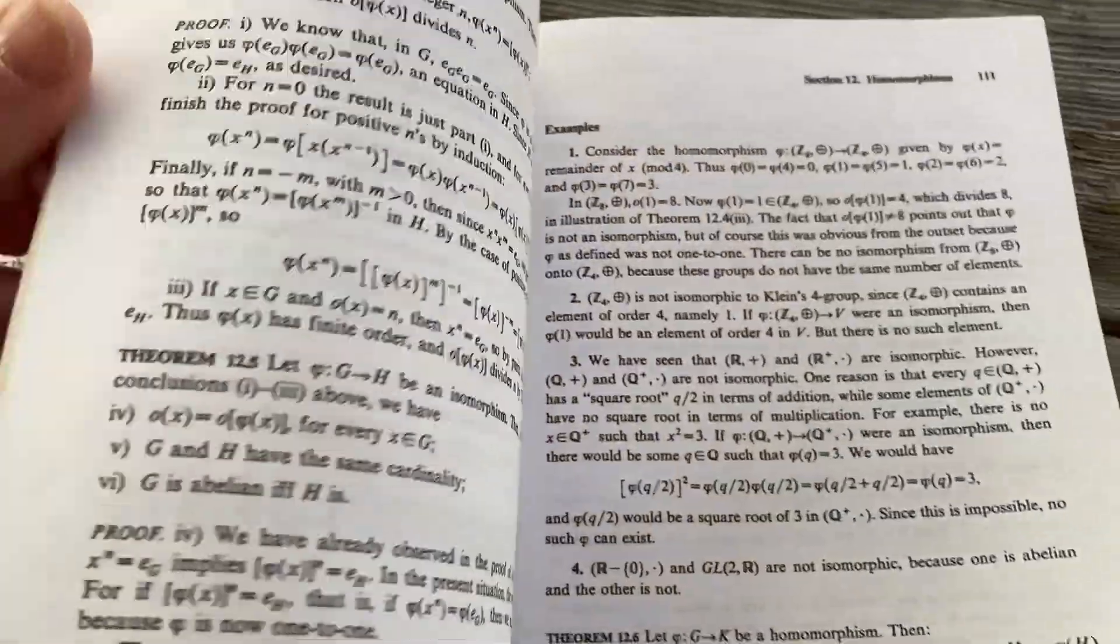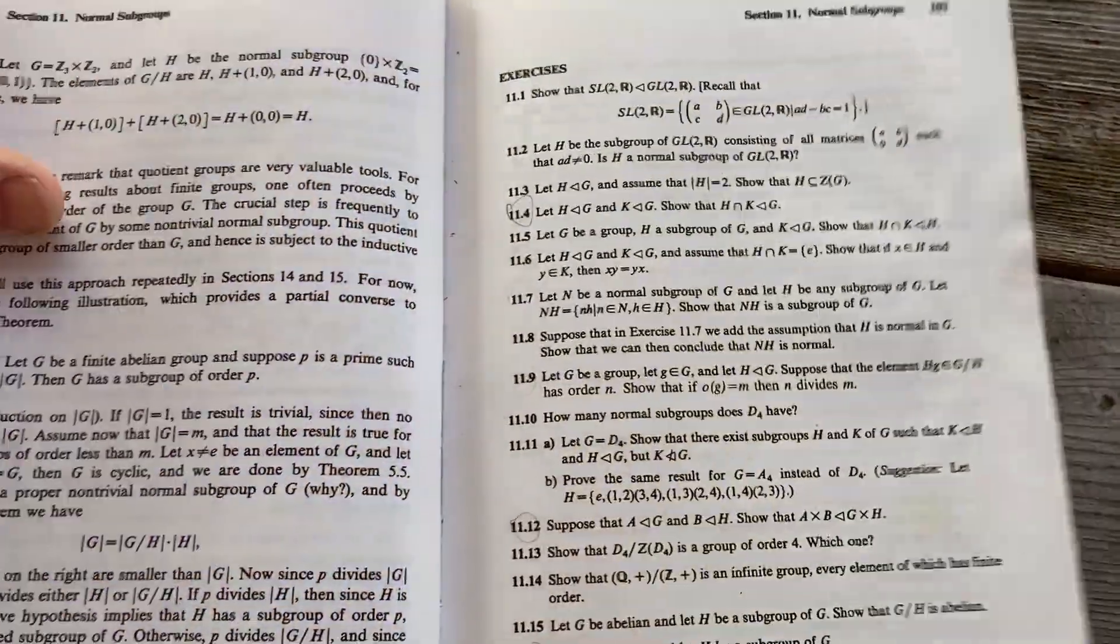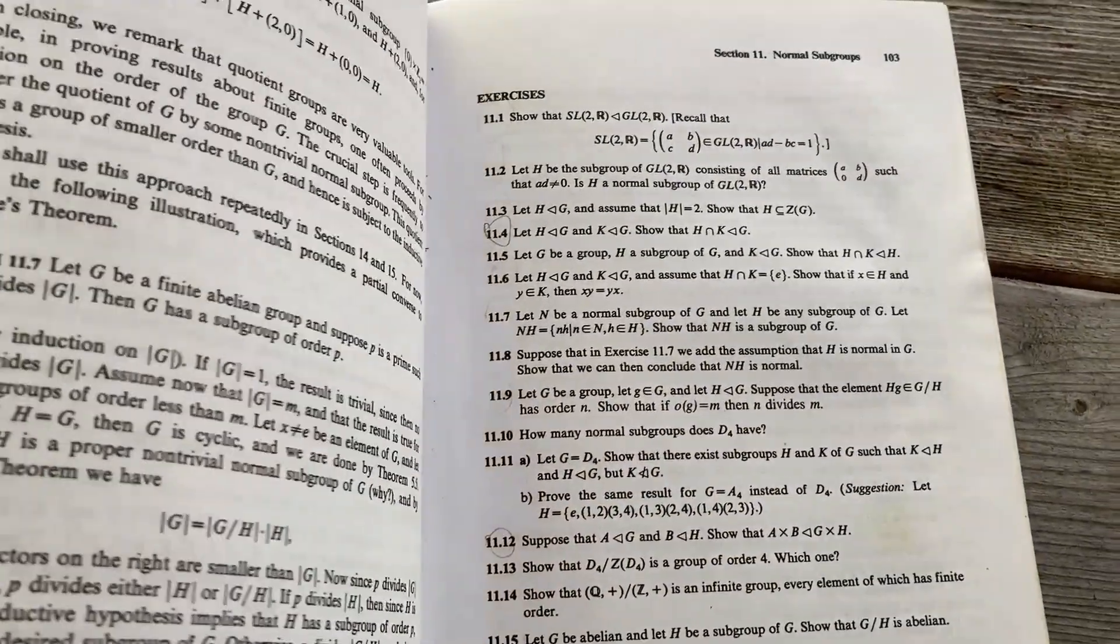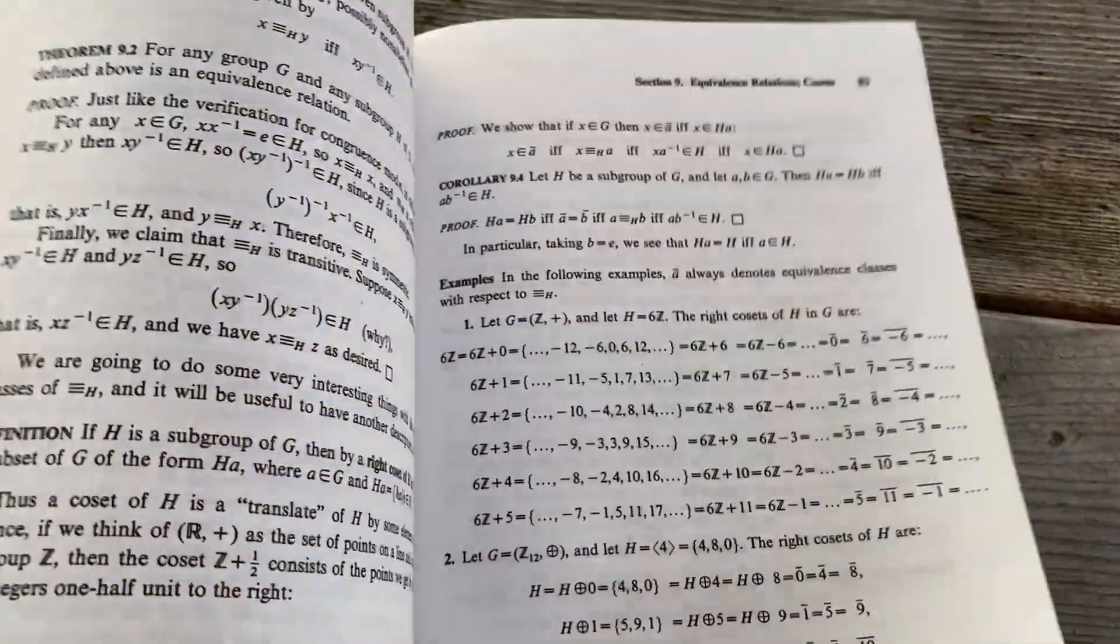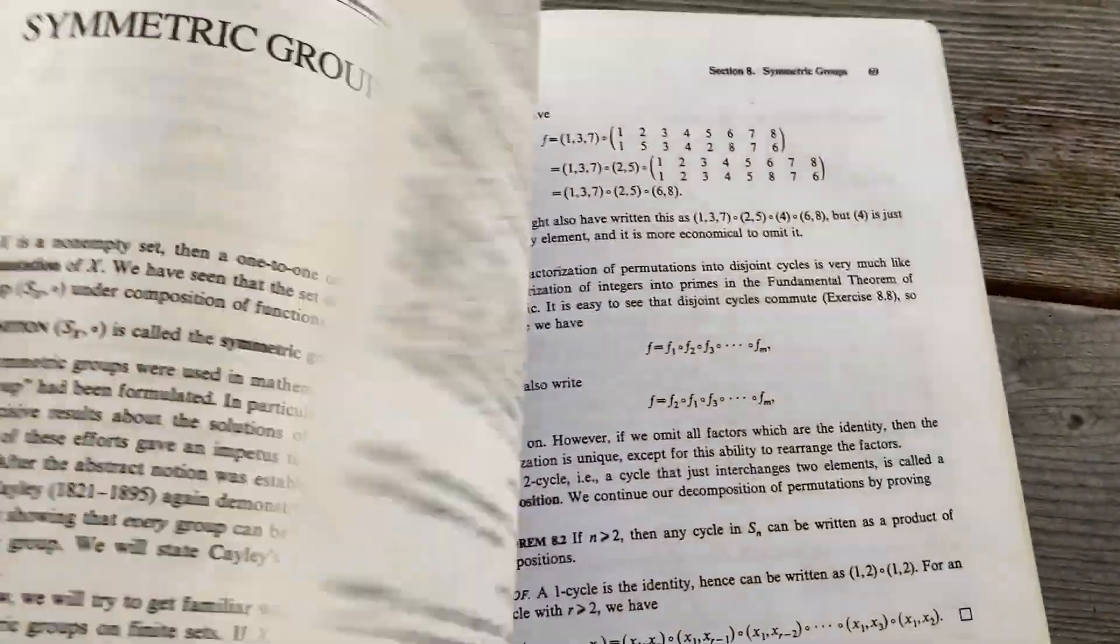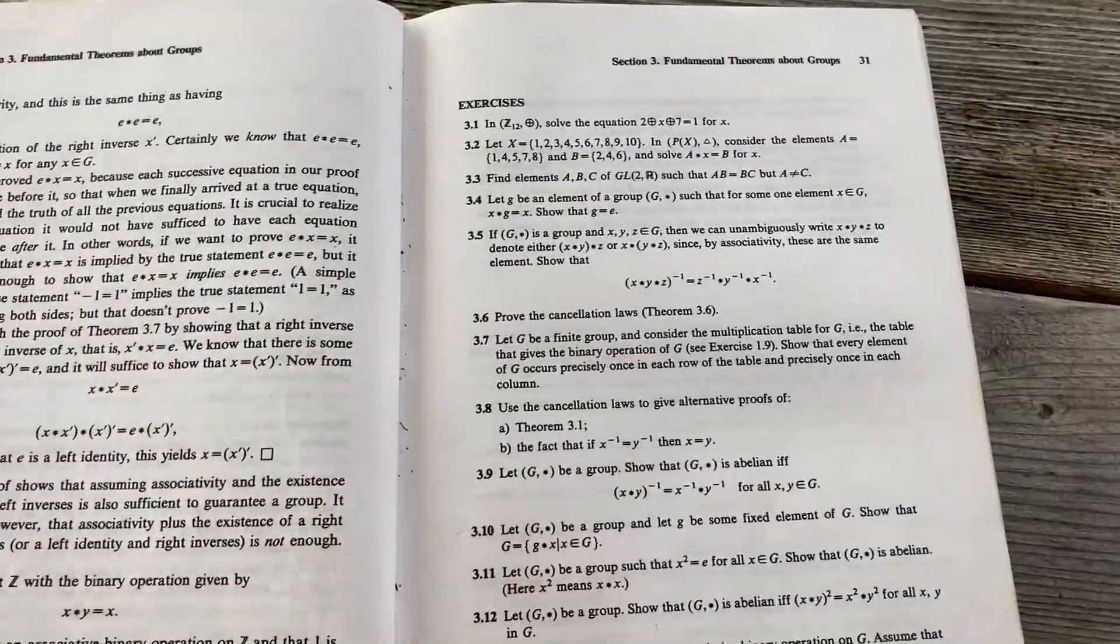And it's one of the reasons I have so many books. I actually have over 26 different abstract algebra books because I collect math books. But when it comes to any particular subject, I guess besides calculus, I probably have more abstract algebra books than any other subject. And that's because I studied a lot of abstract algebra in graduate school. I had to learn a lot of it in order to pass certain tests and classes and things like that.